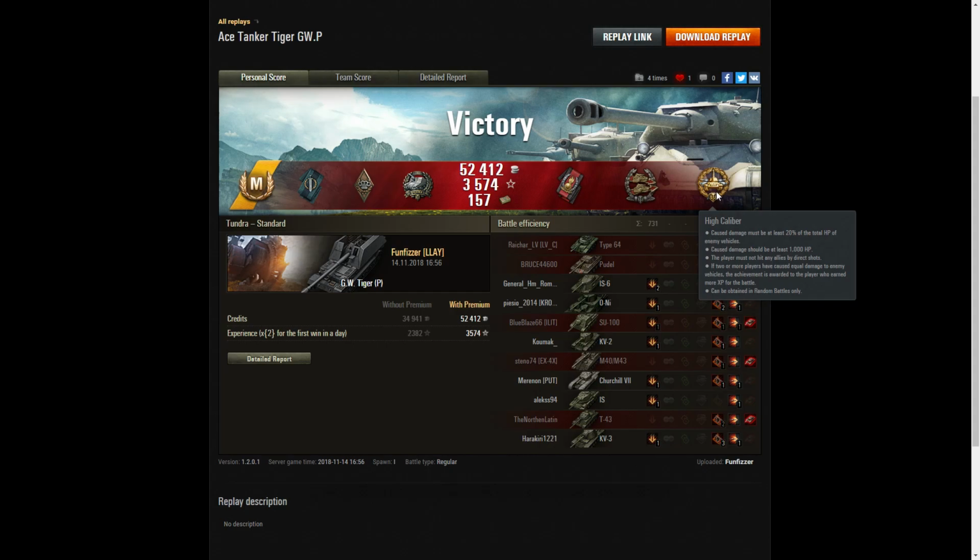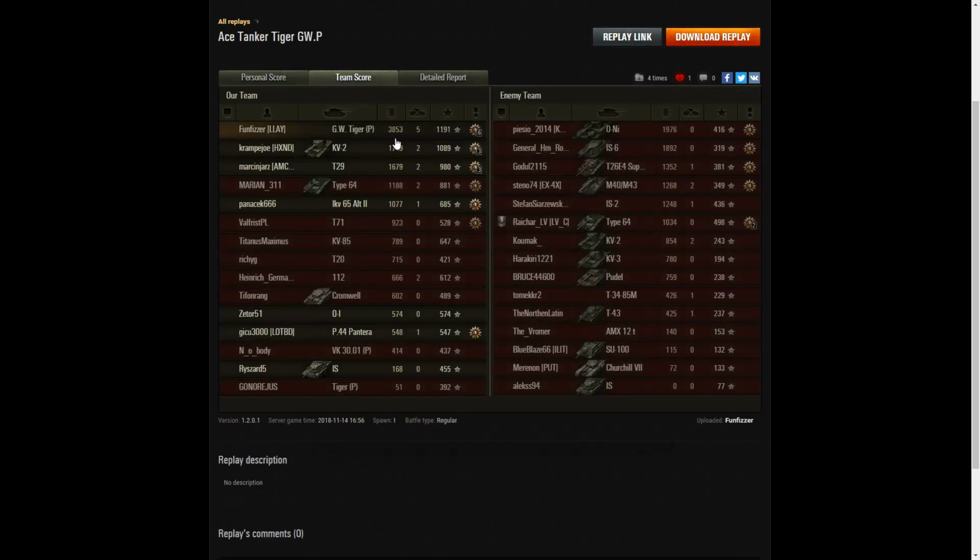That was a very effective battle in the GW Tiger P, and you can see why Funfizzer has 2 marks on his barrel. He earns them. So let's have a look at the team scores for this game. Well, just look at that. 3,853 hit points. The next highest score was the ONI on the enemy team, 1976. Then after that came the IS-6 with 1892. And the best other person on our team was KV-2, who managed 1,749.